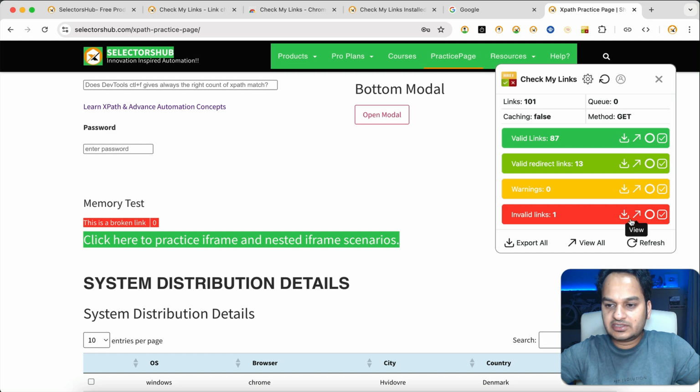And then if you click on this download or view separate, you can get all types of links with the complete report. You can click on this export all button if you want to see all links, all details. If you want to see them individually, you can click any of these buttons here.